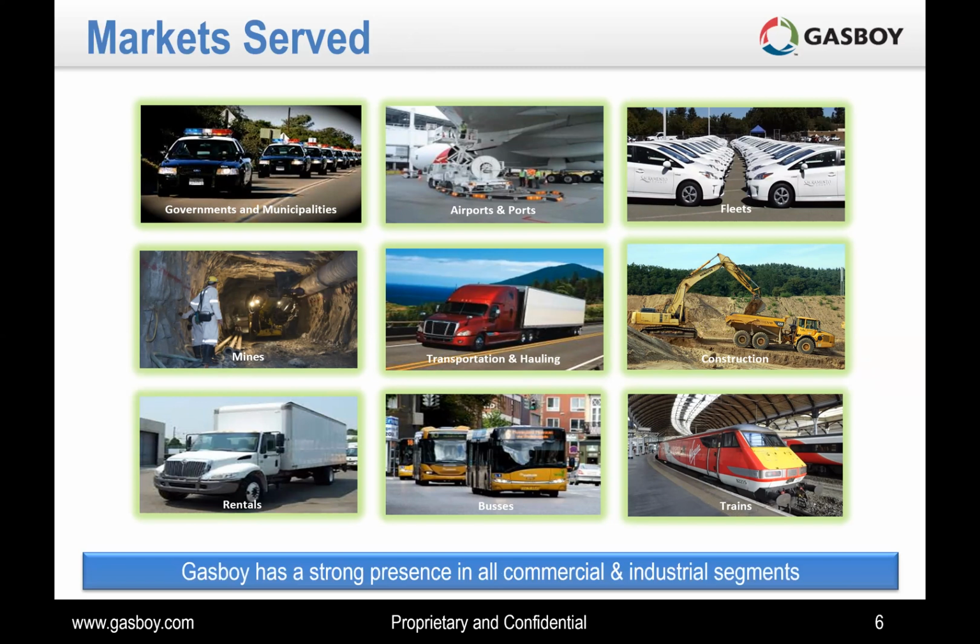In Canada specifically, we are deploying our full solution to the airport network. So we started off in Alberta, and we're going to work our way across to Halifax. From British Columbia to Halifax, they're going to be deploying that on the tarmac fleet. In the mining sector, we are doing quite a bit of work up in Fort McMurray, which is the oil patch for Canada, and deploying the full solution up there as well. And in places that you're familiar with, the City of Vancouver is our biggest customer, deploying the full system.